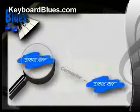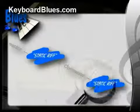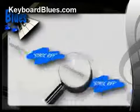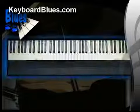But there's even more. Once you learn to do that, you can keep running the static riff and the connector, static riff and connector, all the way down to the bottom of the keyboard, and it sounds fantastic. Let's play it like that once. This time we're going to kick the tempo all the way up, and we're going to run that thing all the way down the keyboard. Here it is.